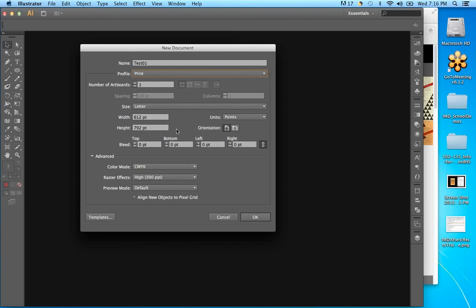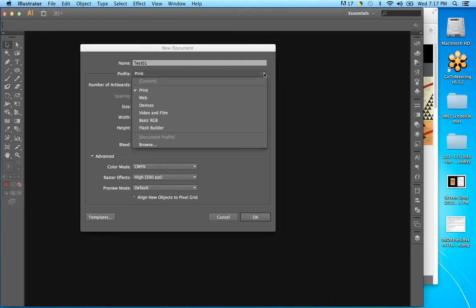I'm going to be looking at this mostly that we're going to be doing stuff for screen work. So we're going to work pretty much in the RGB mode, but there's no right or wrong. It's just a matter of what you're thinking about where your final product's going to end up. If you are doing something for print, you may want to work in this CMYK mode, or if you think whatever you're creating is always just going to exist on a screen, like a computer screen, television screen, video, then you can stay in the RGB mode. That's going to be a choice, but they do have the different choices here.